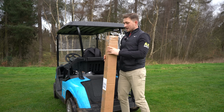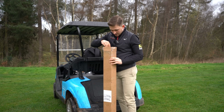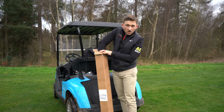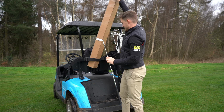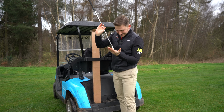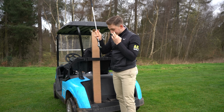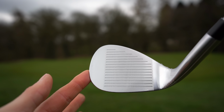Now, I've not actually even seen this wedge. I've just opened the top of this box to essentially stop me faffing around. Right, put that back on there. Interesting. There's definitely a lot of grooves on this face, and it's important to note that this wedge is legal.